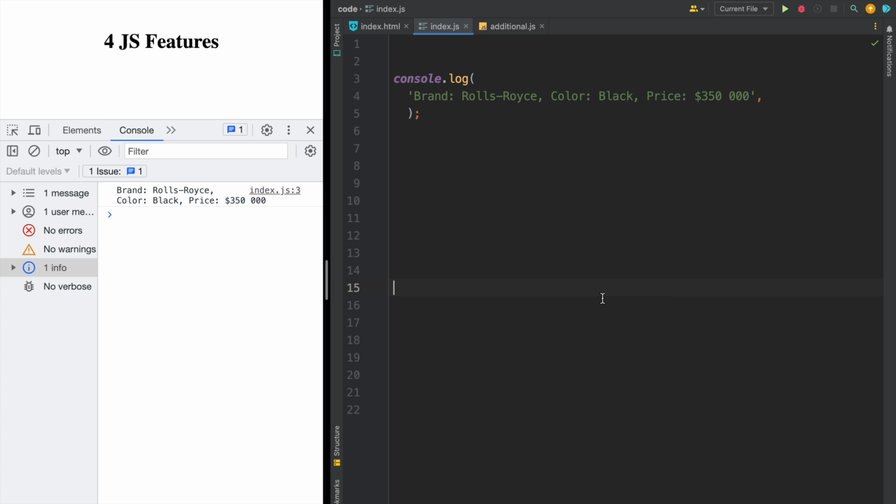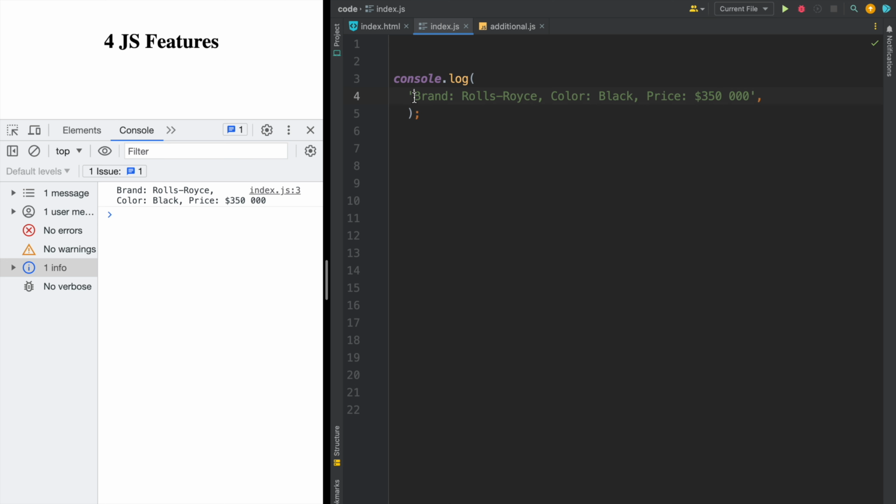Okay, let's move to the next feature, and the next feature is styling your console using CSS. Yes, you can style these strings in your console using CSS. How can you do it? For example, we have here brand Rolls-Royce, color black, and price 350k.